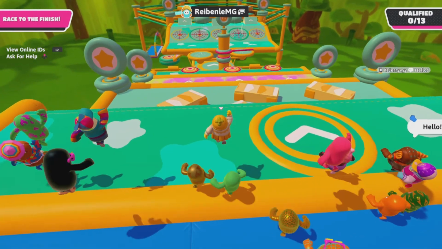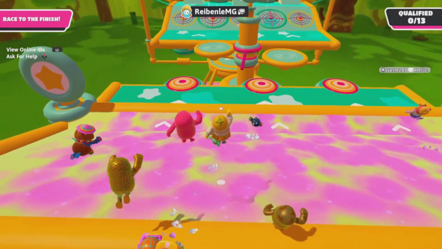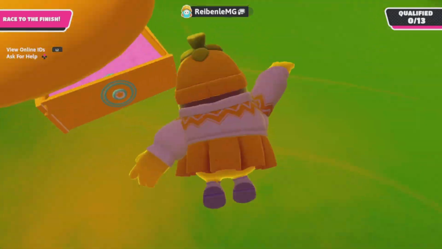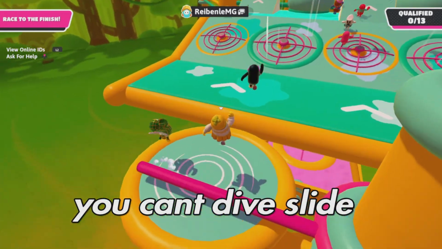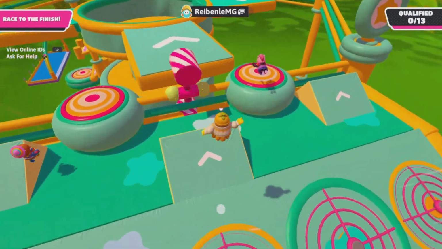Leon Macris, this shouldn't be too difficult now. We can't slide down here, unfortunately. I think the biggest issue with no... Okay, that's an issue. I think the biggest issue with no diving is you can't dive slide. And dive slide is an extremely important mechanic in the game now.